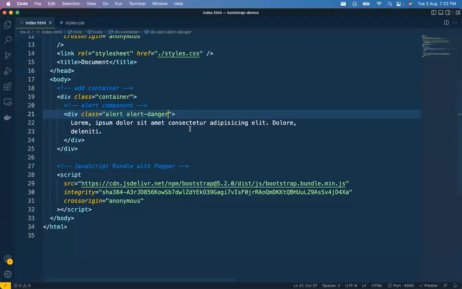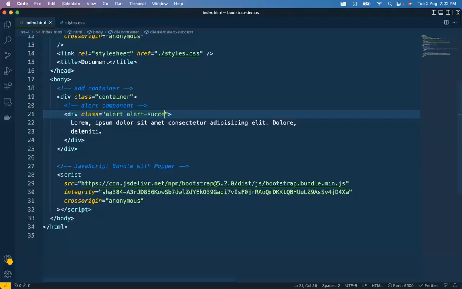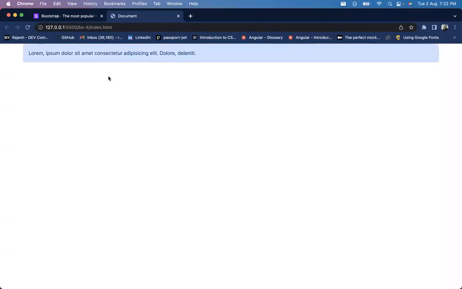Finally, you can see these kinds of messages when you get some error while interacting with the application. Now, if you want to make this a success message, you can write alert-success, and you will get the green color message. When your username and password are correct, you can generate these kinds of messages. In the same way, when you want to generate warnings, you can generate such yellow messages. Each color has a separate meaning. Red has a separate meaning, yellow has a meaning.